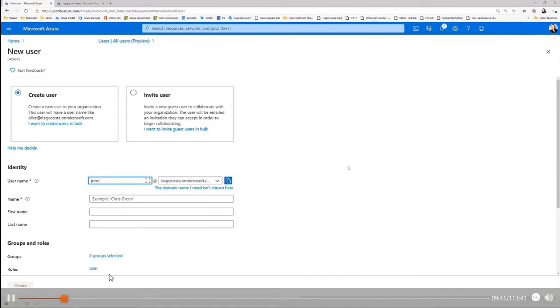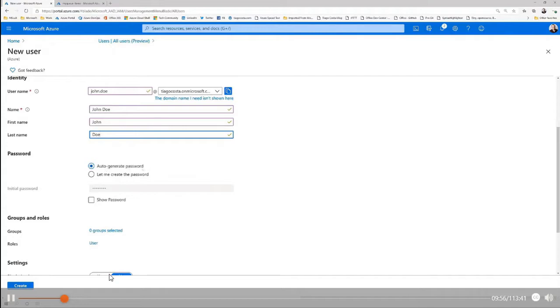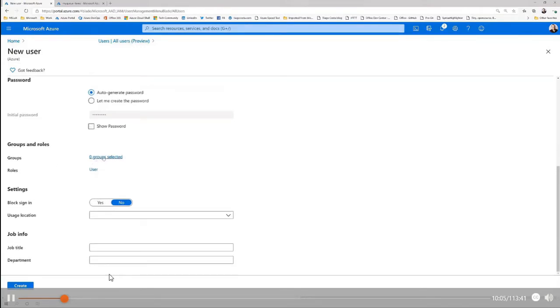I will say, for example, it's going to be John.Doe. I can provide a name, so let's just do John Doe. I can provide the first name and the last name. Then under password, I can just auto-generate. You can even click here to see the password, but I'm not going to do that. Or I can type the password myself if I want.